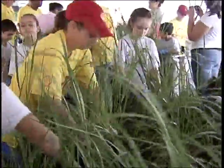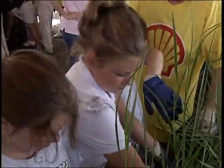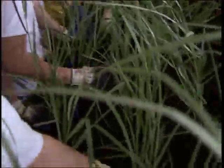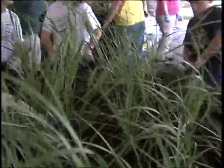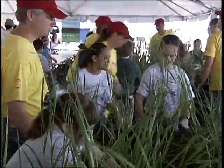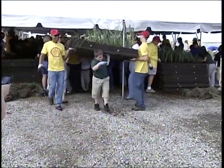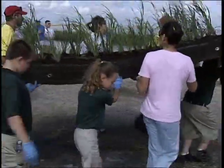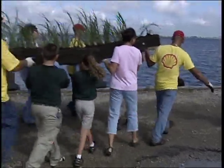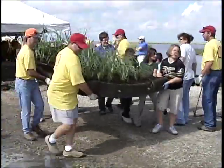It's pretty exciting — today we have every generation represented here. We have corporate, NGOs, the government, and the Native American people that live on this land. We have children from the local elementary schools and older members of South Louisiana from the corporate sector volunteering with them. We truly have people from all sectors who rely on this land here helping to rebuild it. To watch that happen and to see a new technology employed — one layer of a multiple-line-of-defense strategy that Louisiana is beginning to adopt from the top down — it's exciting. We're going to teach the youth of Louisiana why they need to do this and why it's important, while corporate partners who make their profit off the land of South Louisiana put back their energy and time to rebuilding the coast for future generations.